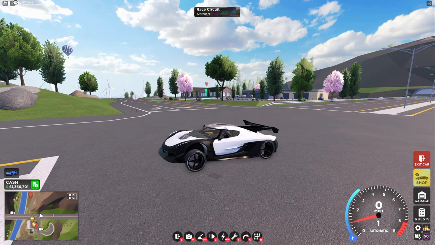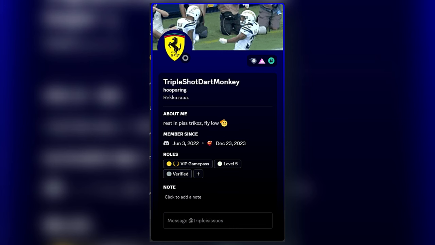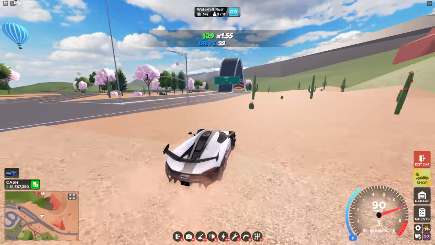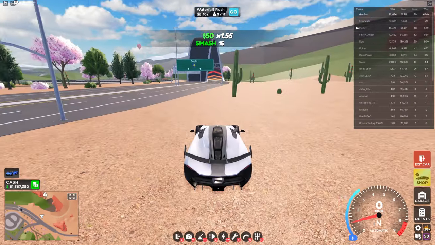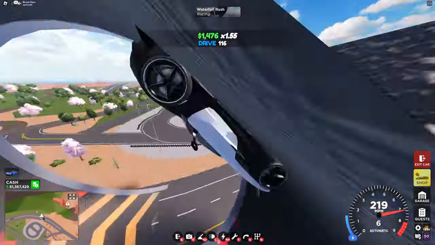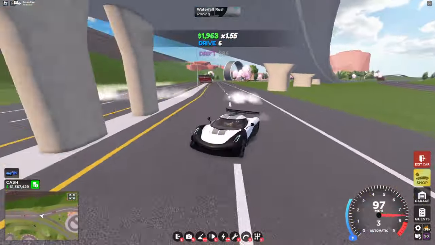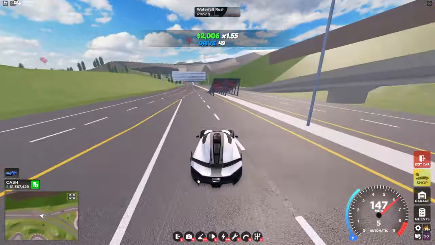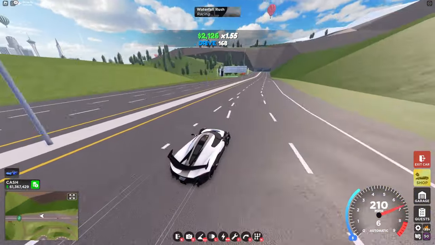Before I move on to the small changes in this update, I want to show you the easiest way to hit 200 boost ramp. And thank you to Triple Shot Dart Monkey for showing me this method. What you want to do is head over to this area of the map and go to the loop-de-loop. And you'll want to go around the loop-de-loop, and every single time you do this, you'll get around 4 boost pads. Meaning you'll complete this way faster than going around the map and doing boost pads or finding another way, which all the other ways I believe are slower than this.